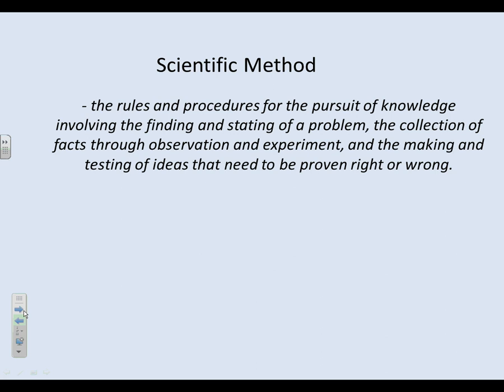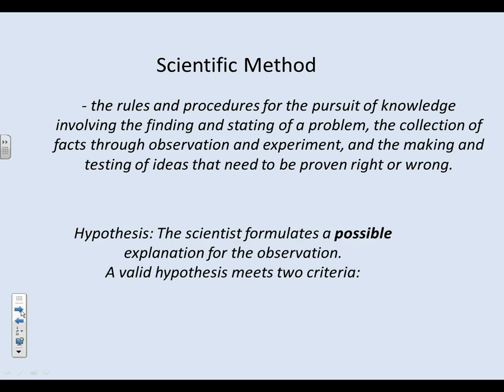Now this all starts with something called the hypothesis. You've all heard the hypotheses before, explained a whole bunch of different ways. In biology, they may have taught it to you as an educated guess. That's close. Now we're going to take it one step further. It's a possible explanation for the observations, so they're right in saying it does not have to be correct. It just has to be a possible statement. But there is a correct way to do hypotheses and an incorrect way to do hypotheses. And you're going to have to be able to decipher if one hypothesis is correct over another.